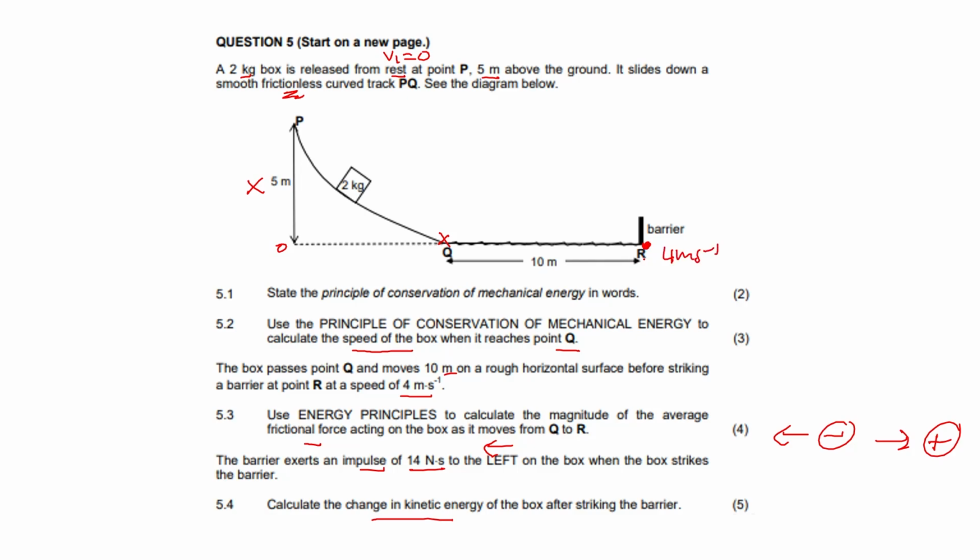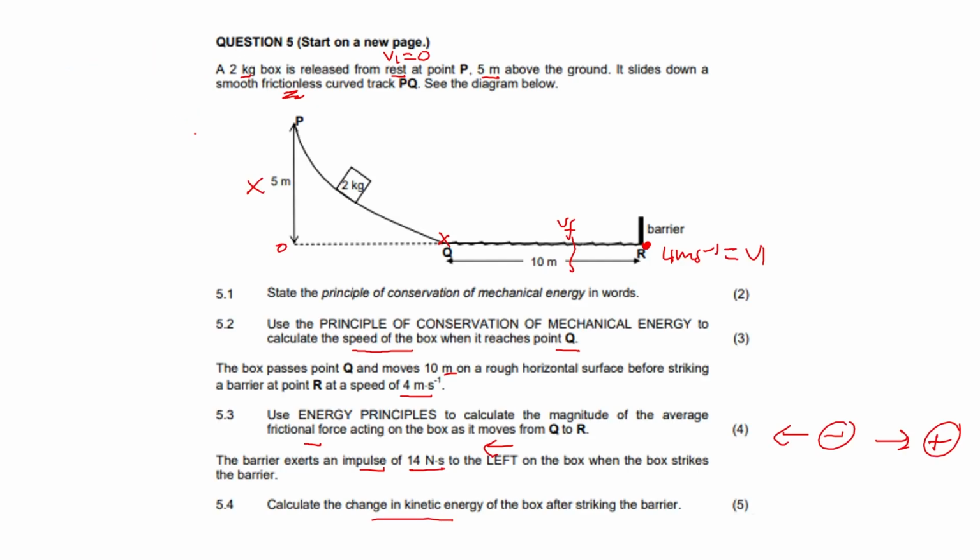But when it reaches point R, it hits that box. So then point R becomes our initial velocity, and when it hits the box, it moves to the left, and somewhere here there will be our final velocity, right? So we can calculate that. That's what we need. So how do we calculate that? We can use this formula, because it is an impulse formula, because they've given us the impulse. So then it's going to be very easy.